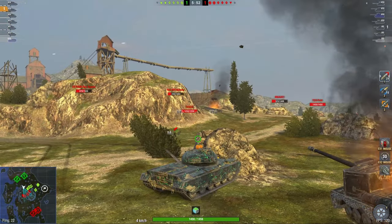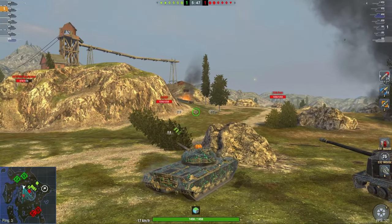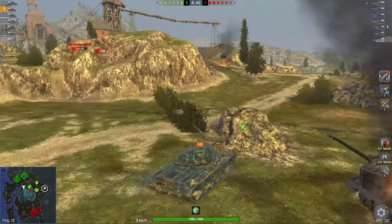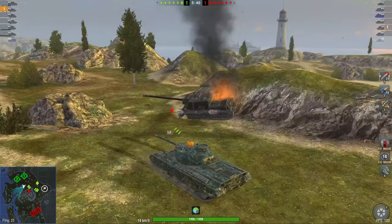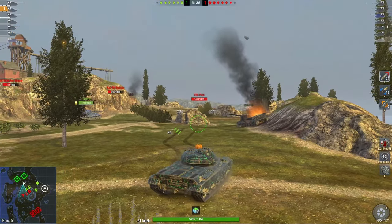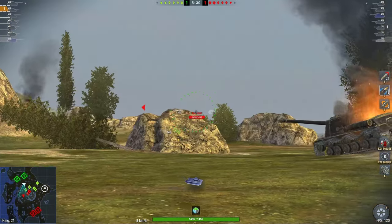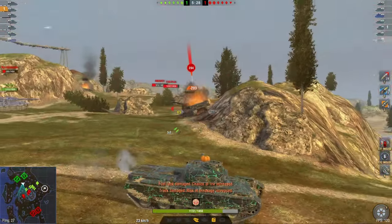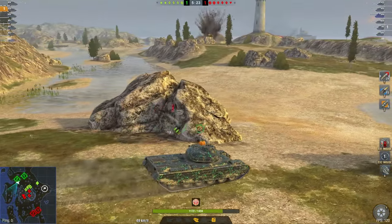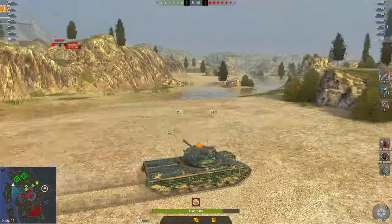Most of the threat now comes from here, which means now I can focus on the KPZ. If he peaks, 240 is not enough to put him off in one shell, so I have to go for the track again. Here comes the T28. Ideally, I can reverse out completely and then go around the outside to attack these guys from the back. But I also have this bush here that isn't going to provide me any cover. 180 pen is nowhere near enough, so I'm just going to go around the outside here. They don't have any other tank stores.